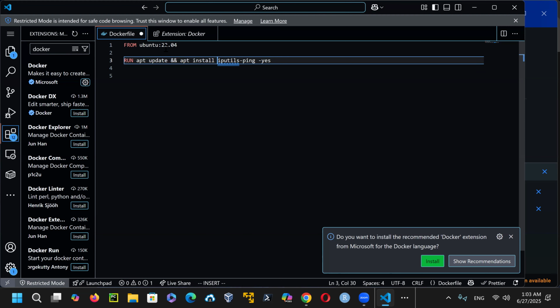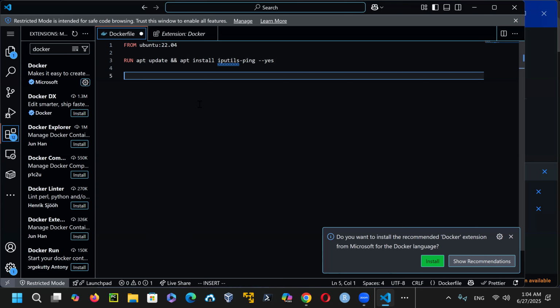So -y. So now I did this one. Even just doing this one, I could do RUN and this command, and run this command as a second argument. I didn't have to do ampersand, but you could do this one and then do the -y option. That's going to work also.